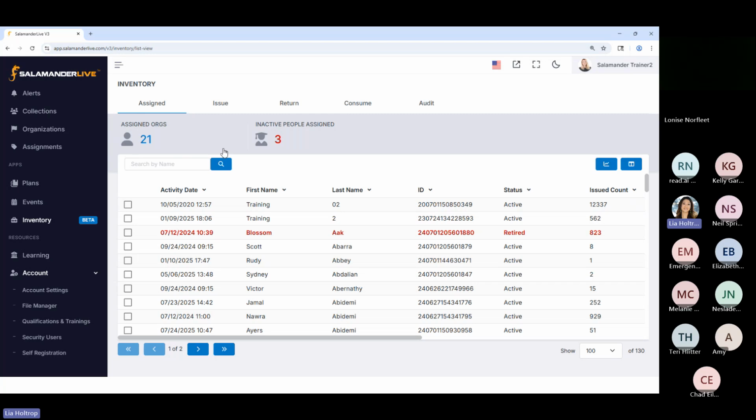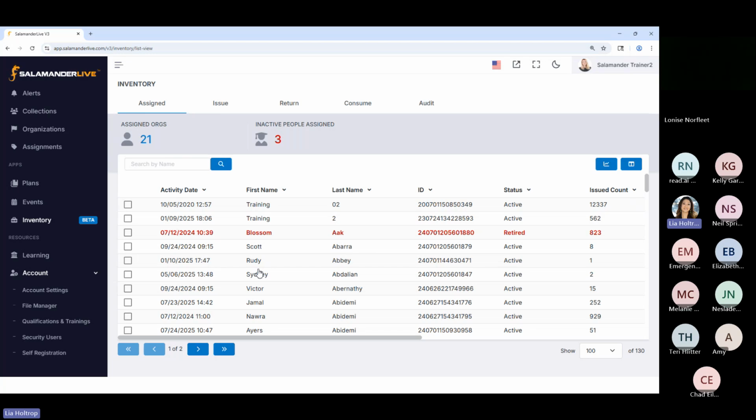Okay, so I have a bunch in here. For my full history, I've got 130 pages of items that have been issued out to people. So 130 people in here that have items issued out to them. These could be from 2 years ago, 3 years ago, 4 years ago. The names will always be listed on here until the items are returned, or consumed if it comes to consumables.